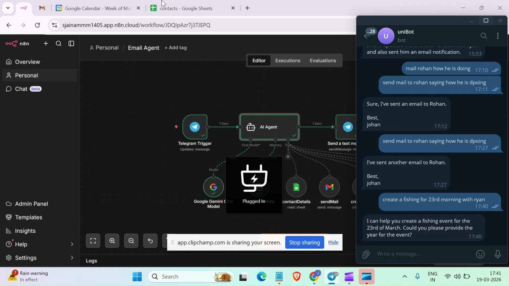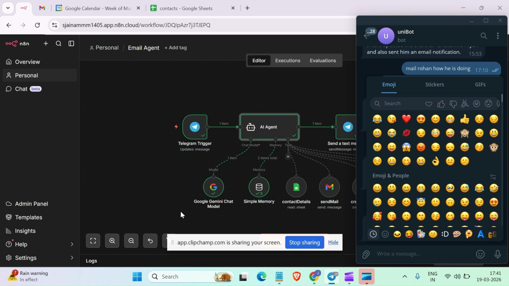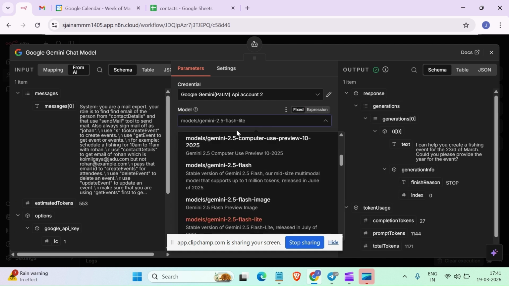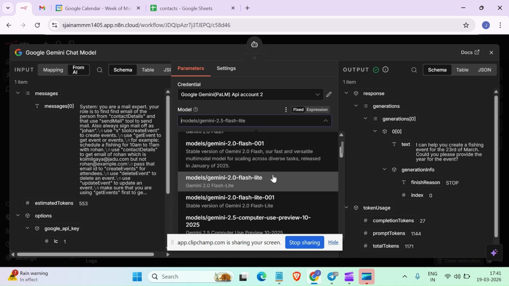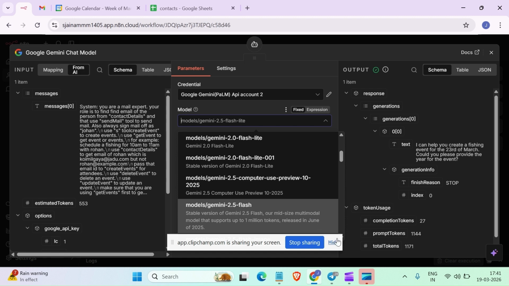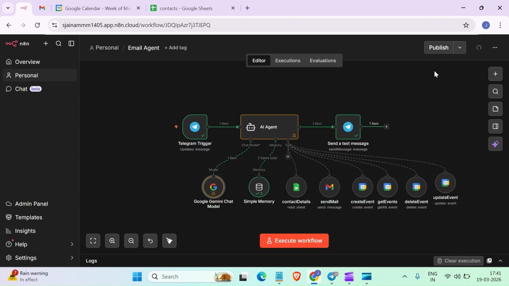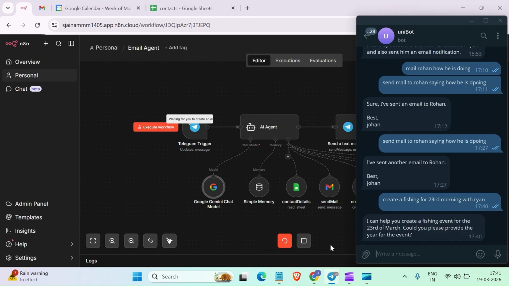Yeah, could you please provide... Okay, so again there is some problem with this AI agent over here, so we can use 2.5 flash. Let's go for that. I guess so. And we would be giving these details also, whatever it wants.